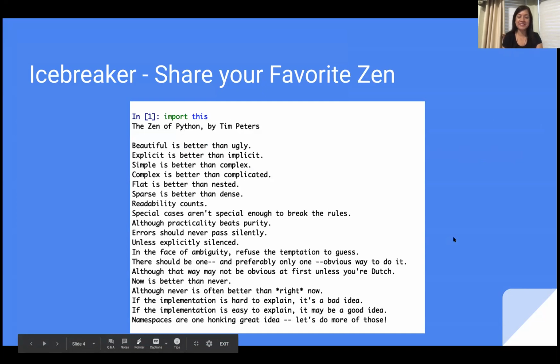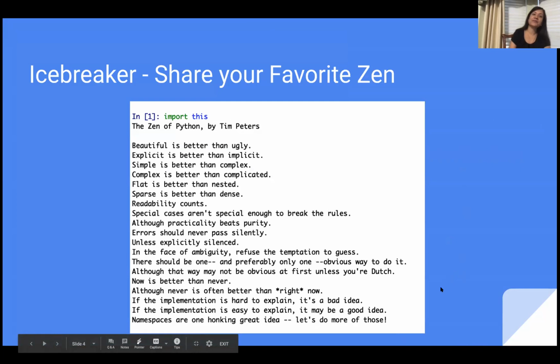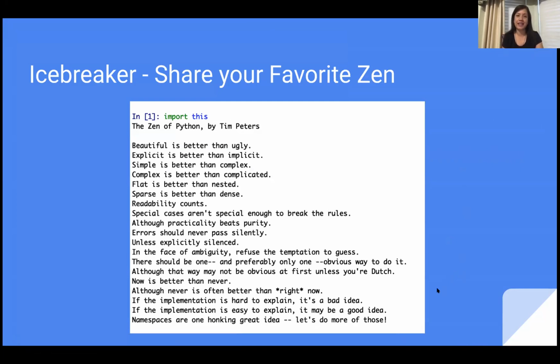I'd love to start my presentations with a little icebreaker. Pardon the tiny print here. But on the chat, first of all, I'd like to ask if you could post which is your favorite language that you code in. So if, let's say, you were invited to an interview and you had to program. Okay, Ruby, Python. Okay, keep it going. All right, awesome. Wow, we have an interesting mix.